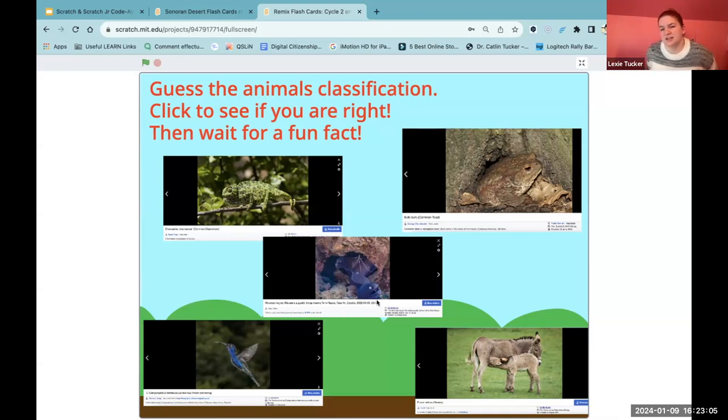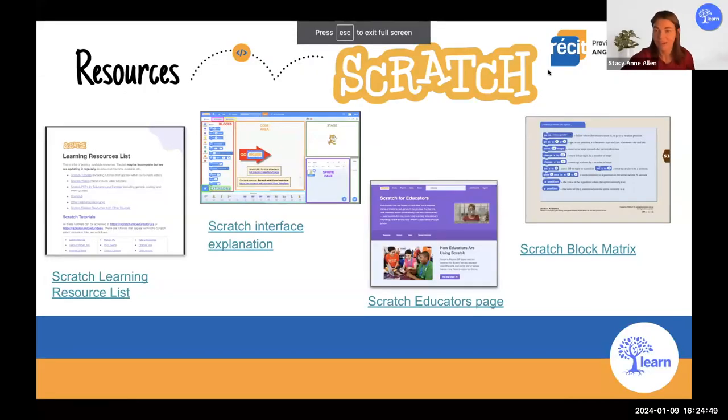And what's really nice, I think what we tried to show here today, is that Scratch builds on Scratch Junior. So if they get familiar with the pictorial version of it, then moving to Scratch will be a more seamless transition, hopefully. Thank you. That's very helpful. Perfect. And Craig and Lexi, feel free to jump in and speak to any of these resources too.